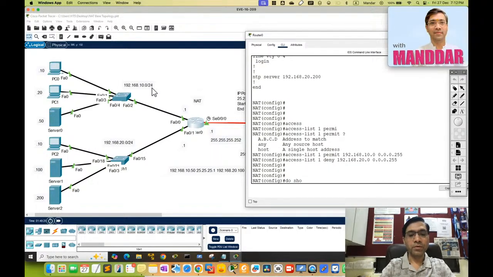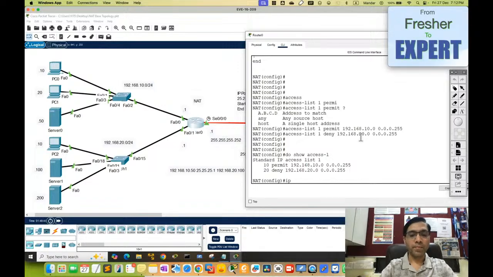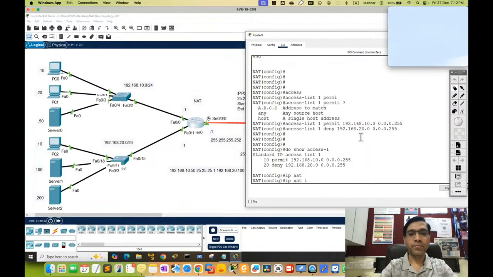If you want to check, show access-list. Okay, we have these two statements, one permitting and one deny. Now let's configure the NAT. So ip nat inside.